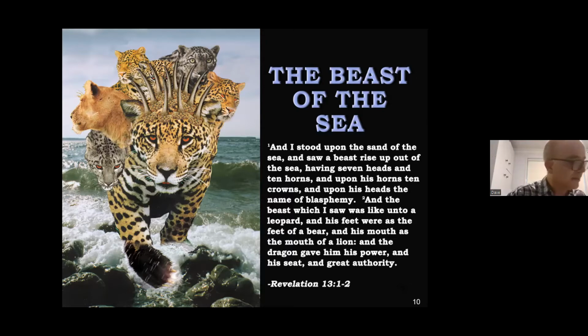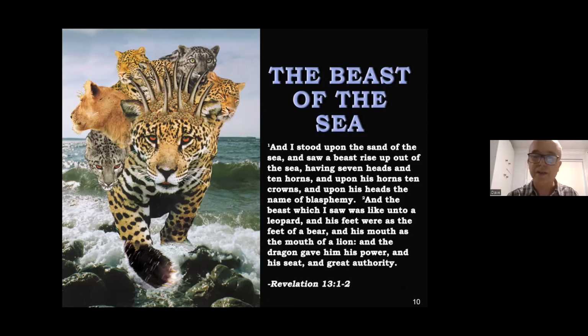And so you'll also notice at the end of verse 2, it says there, and the dragon gave him his power, his throne, and great authority. So the dragon, which is the military power of the Roman Empire, is now in the east in Constantinople. Do you remember Constantine? He moved his military headquarters, the seat of the empire, to Constantinople, which is the city of Istanbul in Turkey today, right? So if you can picture that, Constantinople in the east. And so that is the dragon. And so the sea beast with 10 crowned horns represents the Roman Empire at a time when there was a combination of what we call imperial power, and there was also in the west the Bishop of Rome.